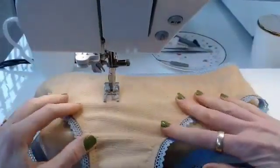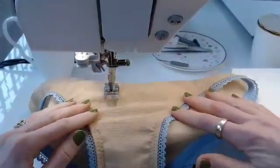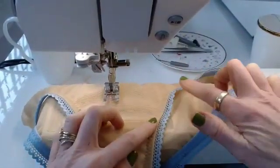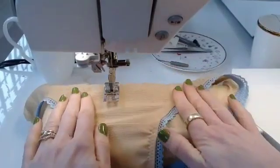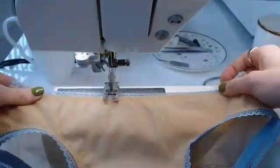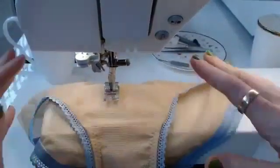Okay, and that is the tutorial for the panty. Now, the only thing that I will call out is that if there's a little bit of buckling right here, give it a nice press or steam and it should lay pretty much flat. It always does that right after sewing.